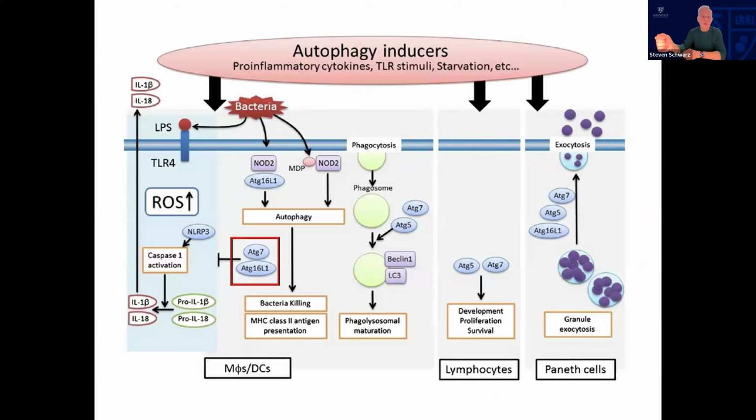Now, what are the inducers of autophagy? Again, toll-like receptor stimulation, other things that may damage the mucosal barrier, such as starvation, the elaboration of pro-inflammatory cytokines. All of these result in an activation of the autophagy complexes. And as you can see over to the right, here's what happens to bacterial elements that are autophagosomed. They are eliminated from the cell.